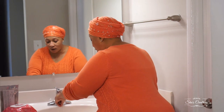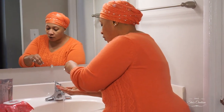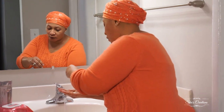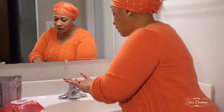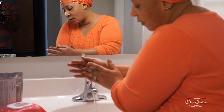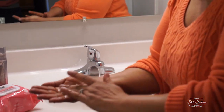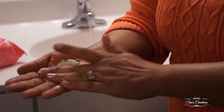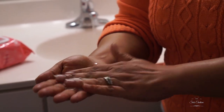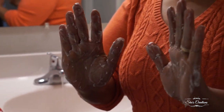Don't waste your product — use as little as you can because it really lathers up well. Turn your water on low and start with drops of water; don't do it too much or too fast so you don't end up with too much water. If you add too much, just push it up — push your hand to get the excess water out. Then go in a circular motion, and you're going to feel the crystals starting to dissolve. When they start to dissolve, do that back and forth motion for a minute.